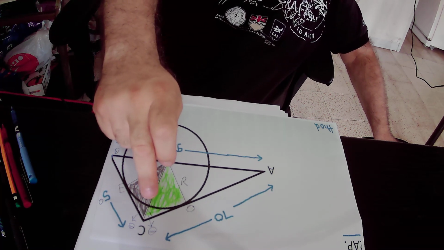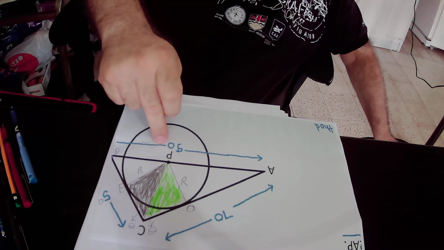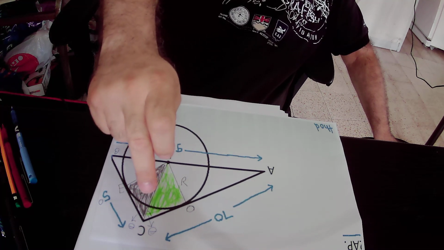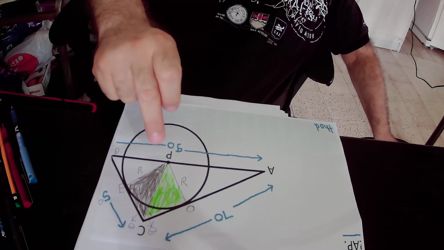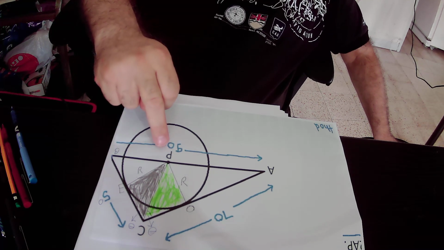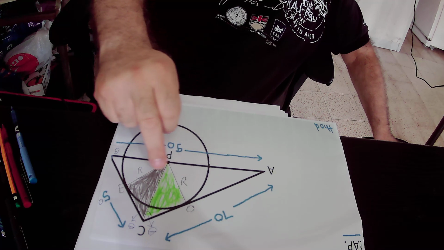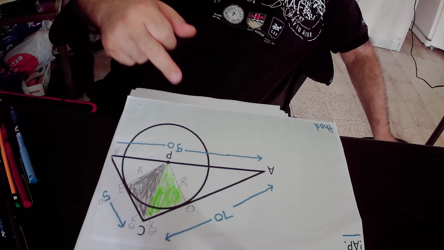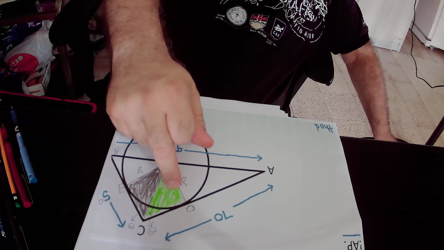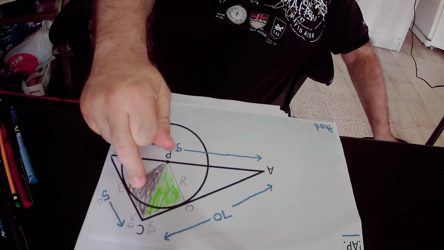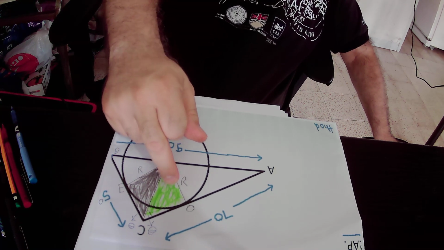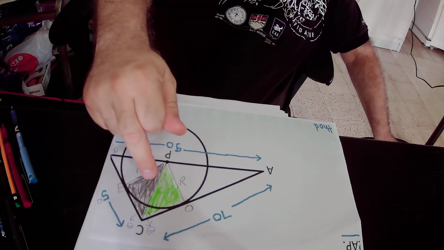And C is, of course, an external point of this circle, because C is not in the circle, nor on the circle. So it is outside the circle. According to the rule that I said, CO equals CE, and also PE equals PO, because both are radii of this circle, and also PC equals PC. For that reason, three sides of the green triangle are equal to three sides of the black triangle. And for that reason, we can deduce that the green triangle is congruent to the black triangle, or the green triangle overlaps the black triangle.